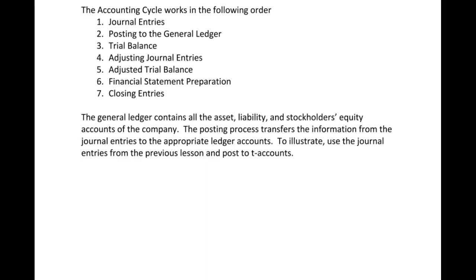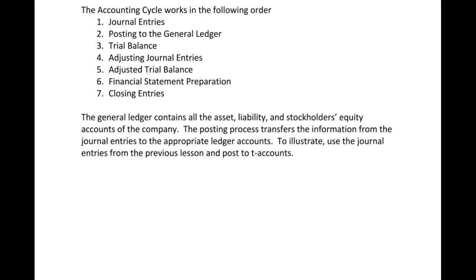We've talked about our normal account balances and things like that, and then our previous one, which this lesson goes hand in hand with, the accounting cycle 3 video, which was on all of our journal entries. If you look at the top, just to refresh from the last video, in the accounting cycle we start with journal entries, and the second step, which we're going to do now, is post to the general ledger.